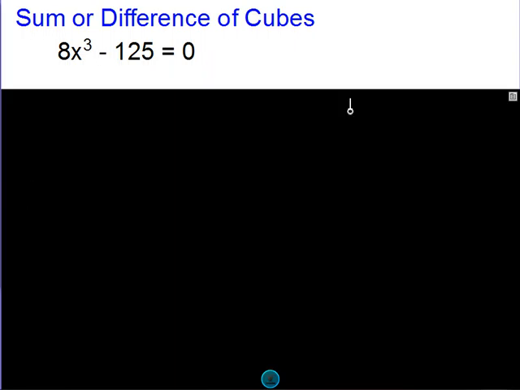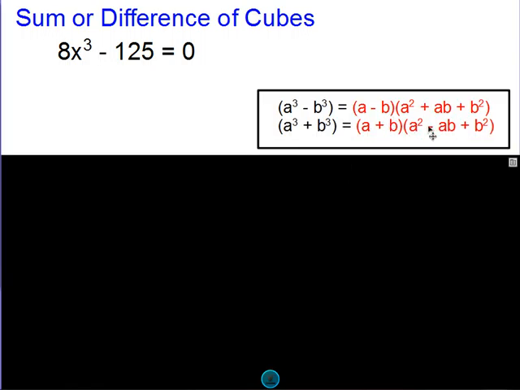Now the difference is, no pun intended, you've got a more complicated factoring pattern now that you have to kind of memorize. And I'll explain what these a's and b's are in a minute. But notice the pattern going on here. If you have a perfect cube minus a perfect cube, we're going to factor that into, let's just talk about the variables a and b, and you have an a squared, a, b, and b squared. If you had the sum of cubes, you'd have the same pattern. You'd have an a and a b, a squared, a, b, b squared. You have to kind of memorize that little pattern going on there. It's not hard once you look at it enough.